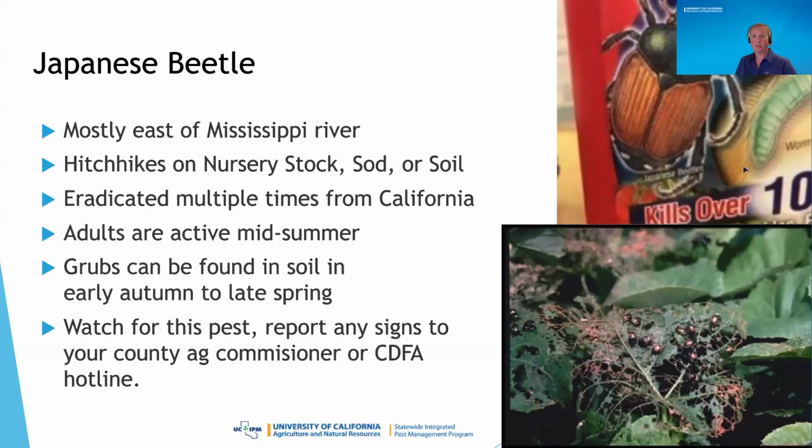This was a bottle of an insecticide sold at a local store, maybe Home Depot or Lowe's. It shows a Japanese beetle in California on a pesticide label. Even though it's on the bottle, doesn't mean it's in California. So we just wanted to point that out. So Japanese beetle, extremely rare to see in California, but we do want to watch for it.